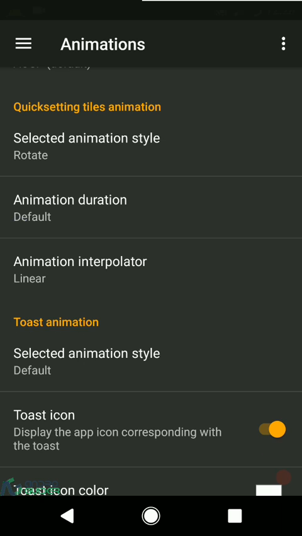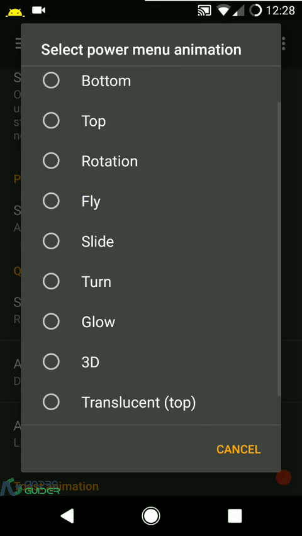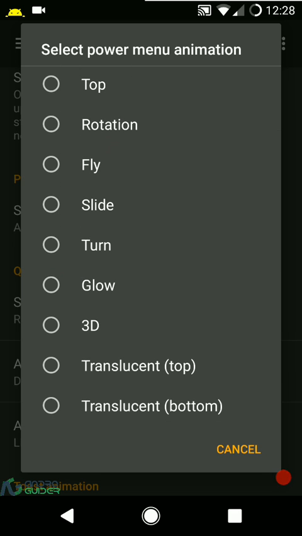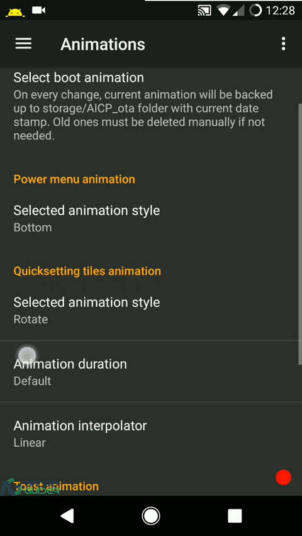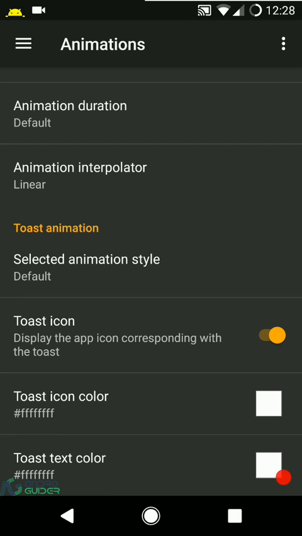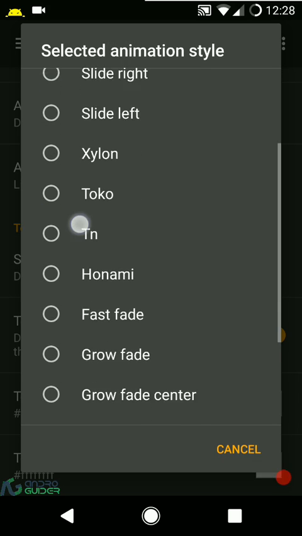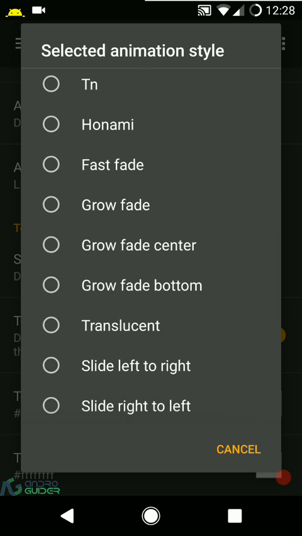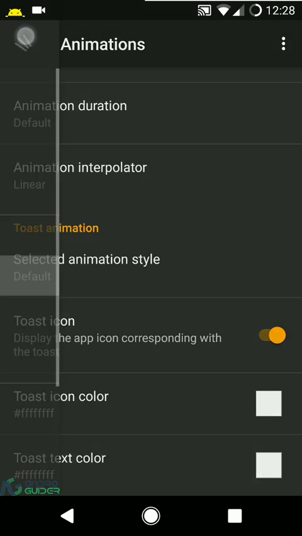There are a bunch of settings out there, so again, if you just quickly want to have a look at the power menu settings as well, these are the ones which we have. I personally prefer to have the bottom one. Then you can similarly configure the toast animations. Again, a bunch of options. And then you can also configure the toast icon, the icon color, and the text color.